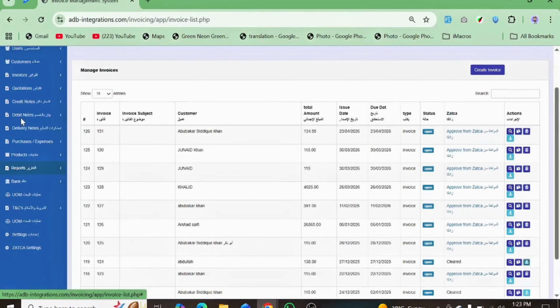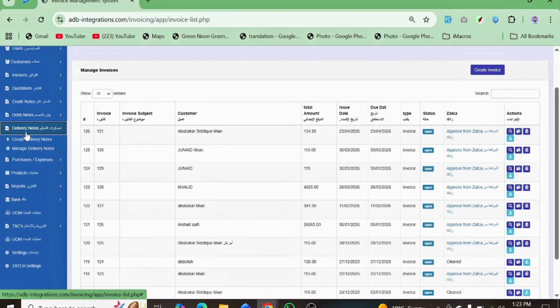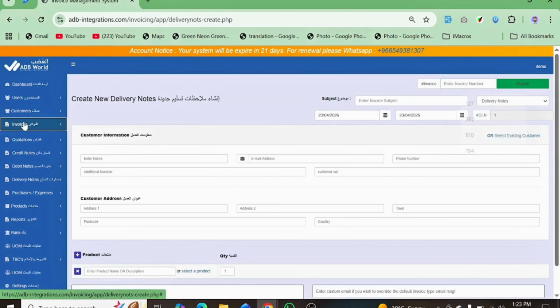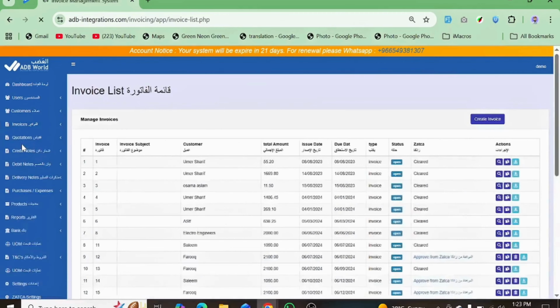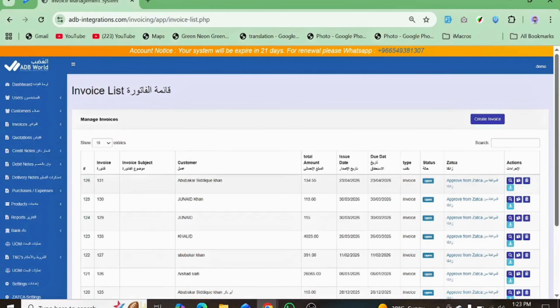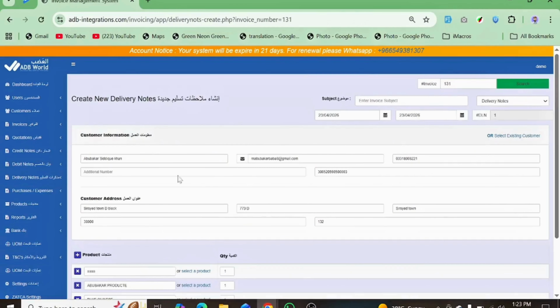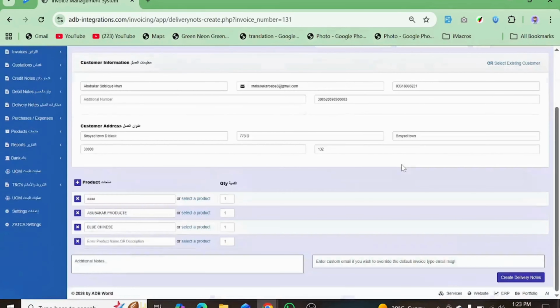Now I'll be showing you guys how to create delivery notes for particular invoices. Click on Create Delivery Note, and on the top right corner, you'll notice that there's a search bar on which you can search the invoice number through. Let me just head on back to invoices and select an invoice. So over here, I'm going to select 131 and I'll go back, search 131. And as you can see, the information has been displayed here. Don't forget to click on Create Delivery Note. And once you do that, your delivery note will be generated.